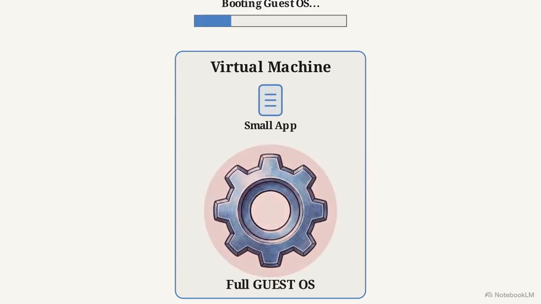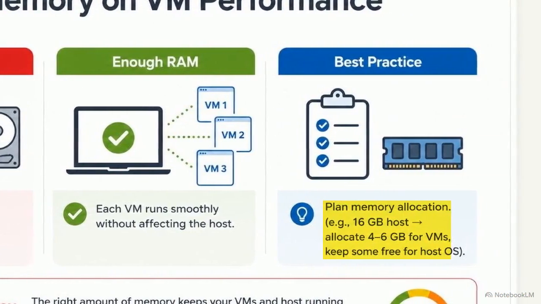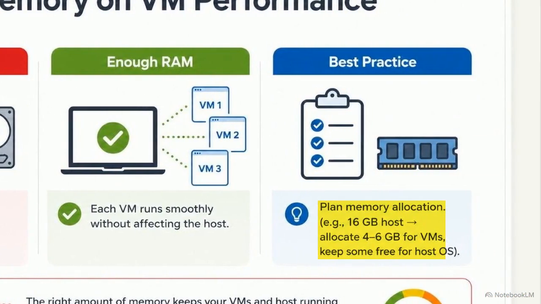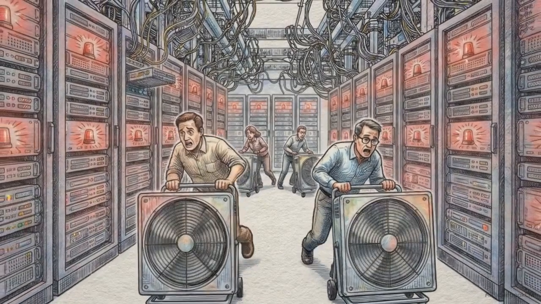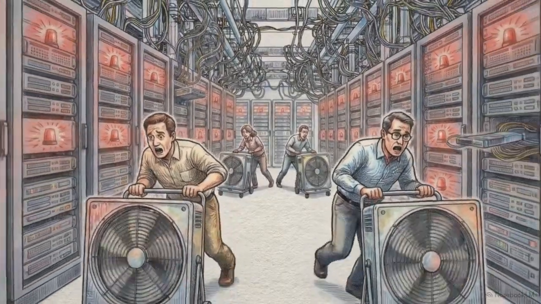The hidden performance cost of traditional virtualization lies inside the VM structure. To run an application, a virtual machine must boot its own complete, independent operating system, referred to as the guest OS. This illustrates the resource strain. Because each guest OS operates in isolation, memory must be rigidly partitioned. If you allocate 6 GB of RAM to a VM, that memory is locked away from the host, regardless of whether the application is actively using it. When hosting hundreds of applications, the hardware becomes bogged down by the redundant guest OS environments running simultaneously.